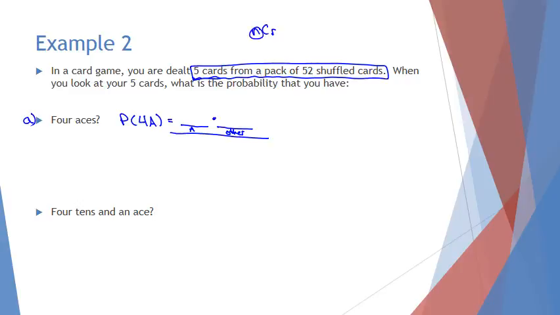So the n value. So how many aces are there in the deck? Well, there are 4. And then the r value, well, how many of those do I need? Well, actually, in this case, I need all 4. Now, that gets me 4 cards. I need a 5th card because it says we need 5 cards in this hand. And it doesn't say what that 5th card has to be, so it can be anything. So then n value again, well, how many other cards are there? Well, there are 48 other cards. Why? Because there's 52 cards in the total deck. And then of those 48, how many do I need? I just need 1. And why do I need 1? Because that makes my 5th card.